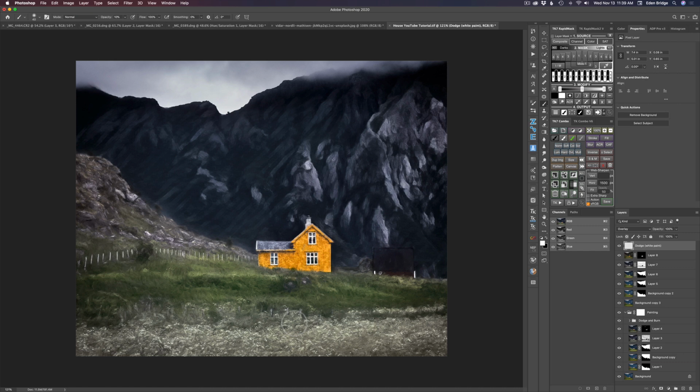Okay, so let's click on our Dodge layer eyeball here. Here's the before and here's the after. I think that looks nice. I'm going to let it go at that, but take your time and have fun with it. And if you overdid it, you could take the opacity and just pull it off and then just build it up slowly.